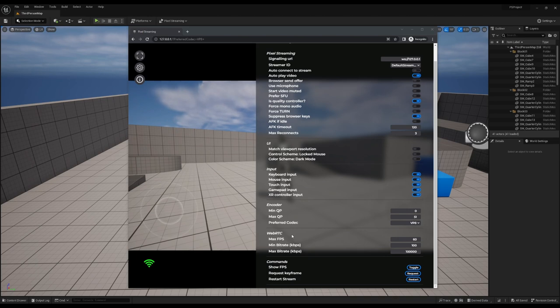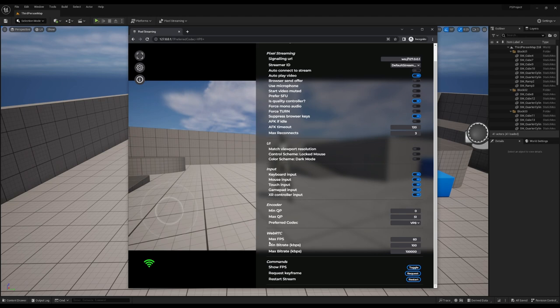WebRTC settings. These allow additional control of your stream quality, starting with max FPS. This specifies the maximum frame rate that WebRTC will try to transmit those frames. This is separate from the application FPS, which we'll show you shortly. Minimum and maximum bitrate. As you would assume from the name, this allows you to set the minimum and maximum bitrate. This is a WebRTC value that helps you further control the quality of the stream. I recommend checking out the stream tuning guide that I've linked below, as this will give you more information alongside the min and max QP values.